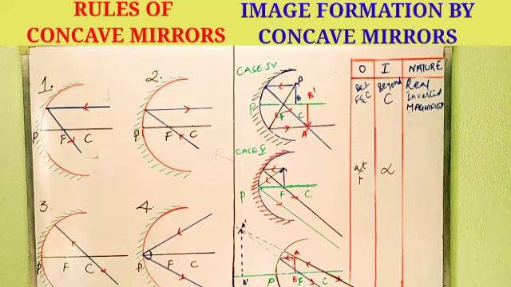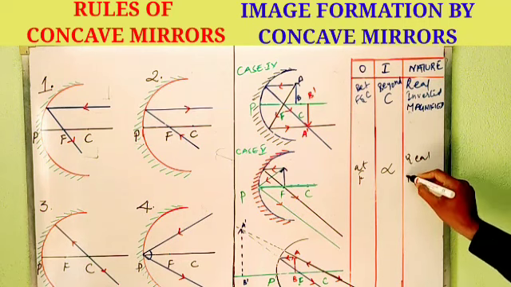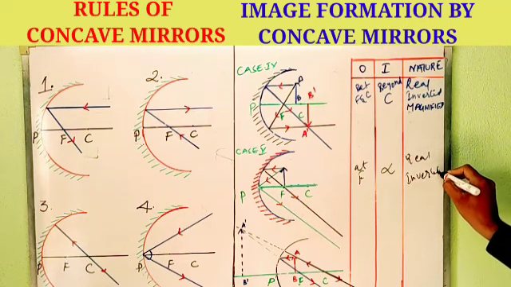Now if you observe these two rays, here the distance is more and here the distance is less. These kinds of rays are called converging rays. The rays which are going to meet at a point in future are called converging rays. So they come and meet at a point. Because both rays are meeting at a point, what image is formed? A real and inverted image is formed.